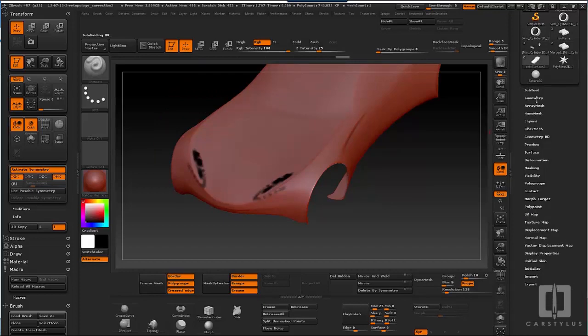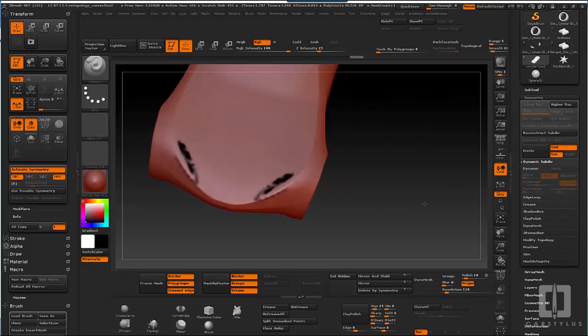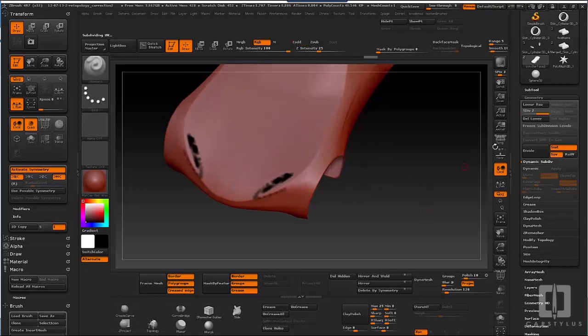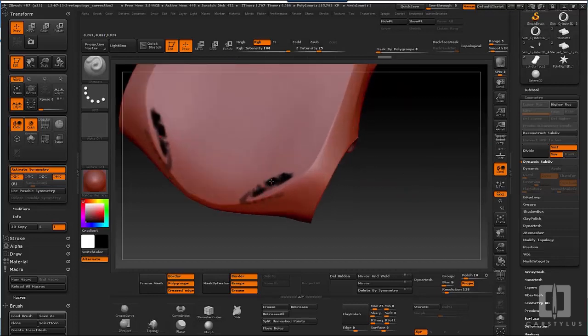A good thing when you do this is to make sure that you're not on dynamic. And this is on dynamic. Take that off of dynamic. And then I'm going to subdivide it even more without using dynamic, like that. That's going to add some more subdivision levels here in the lower resolution, higher resolution box here in your geometry tab. And I'm just going to delete those. Okay, so now it's a smoother mesh, and now I won't get that sort of jagged thing.